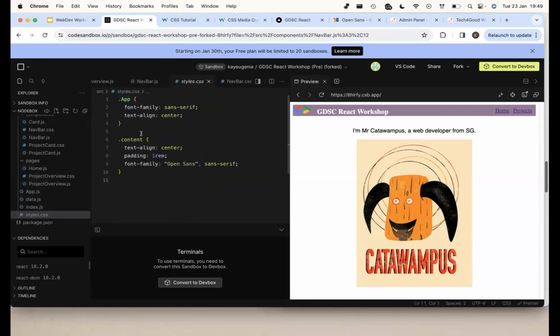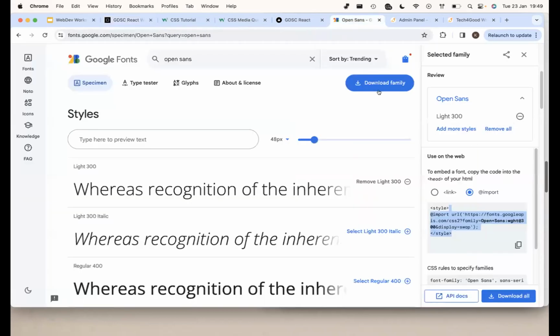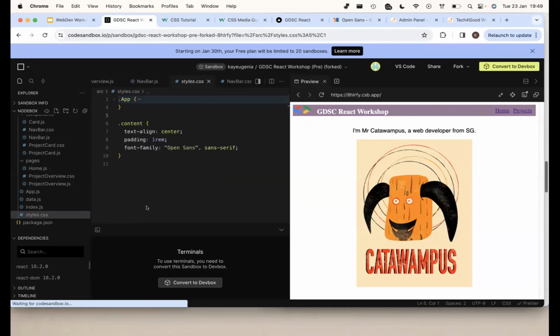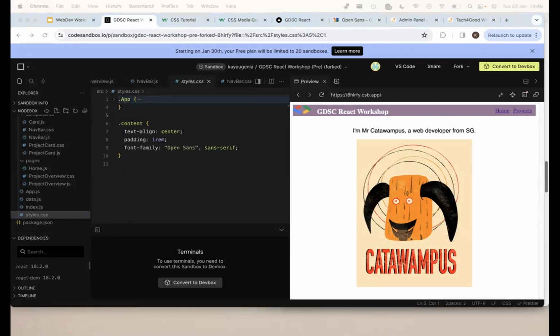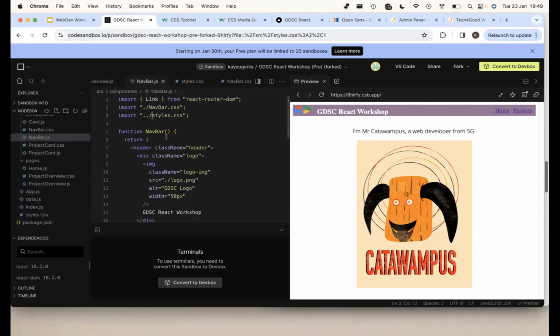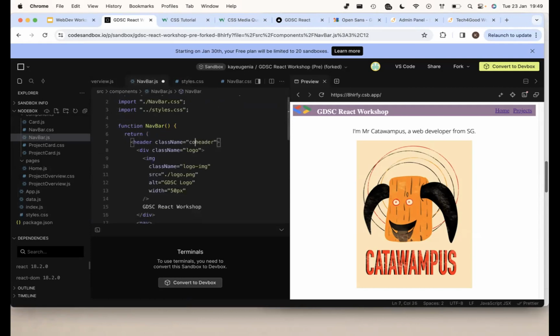So if you can see over here, I already defined a class name called content, which has the font family of Open Sans. This font family I just got from an open source library, from Google Fonts. And after that, you can just import the styling, and then you can also define the class name here to be content.